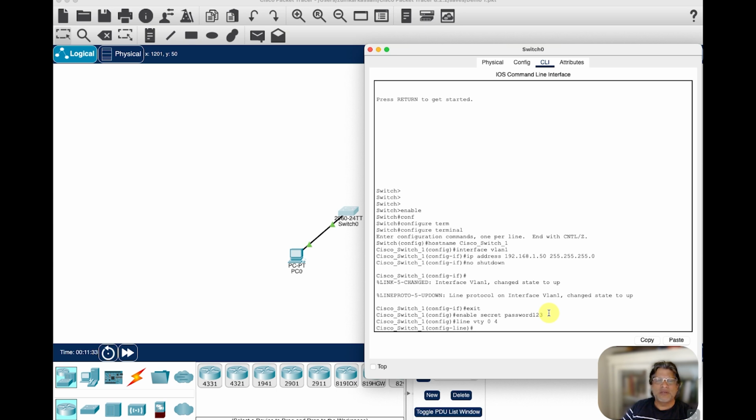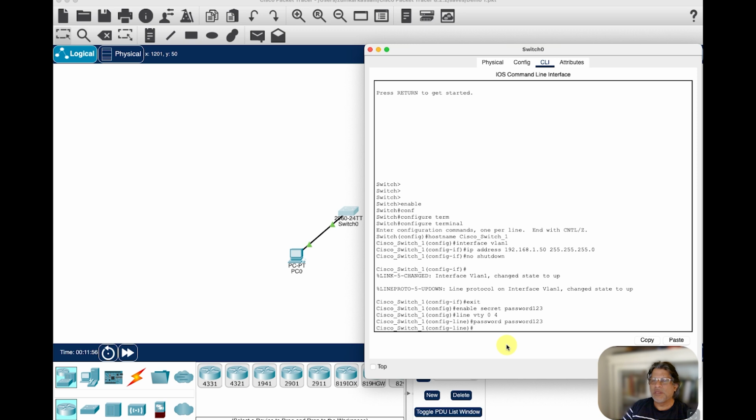So in here, now we can see the mode actually has changed from interface over here, which was earlier. We exited from there. We went back into the config mode, but now we are in the line configuration mode. Here, we're going to give it a password. We'll call it, once again, a very simple password here, password 123. Once again, you want a way better password than here.